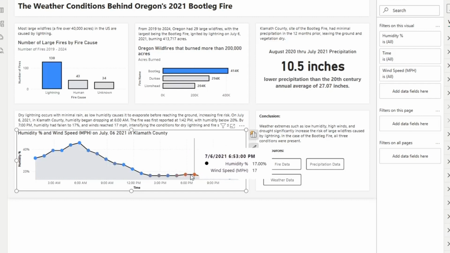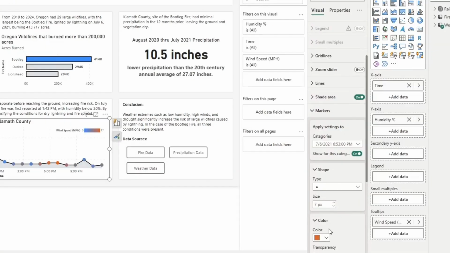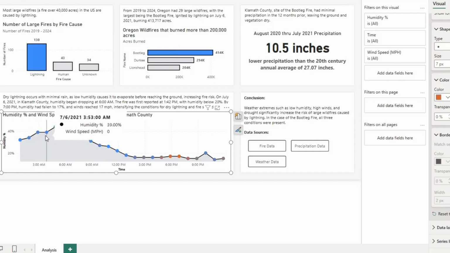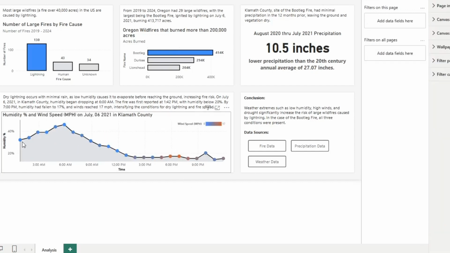Now, I think this is a bug. It could be a feature. I would love if there was a way, like an FX, to set the color of these so you didn't have to do this. But in the meantime, if you are in a line chart and you're trying to show an additional piece of data, like what I was trying to show here, this is a great workaround. I was really wanting people to focus on the humidity, but I also wanted some kind of way to show wind speed.